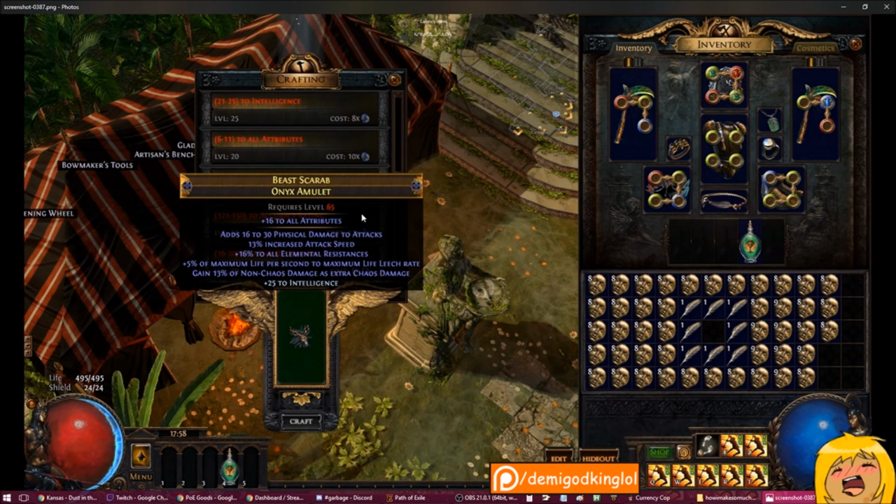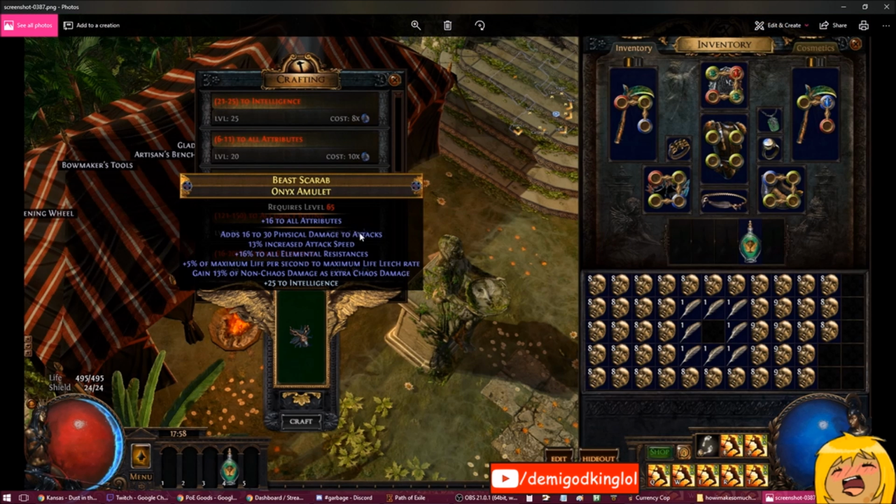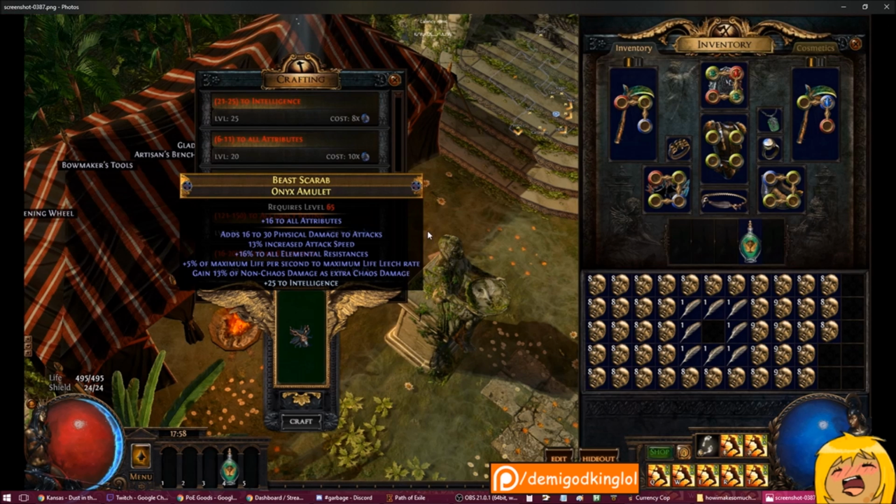Yeah, here's the finished Beast Scarab Onyx Amulet that you guys saw earlier, with the T0 Essence Flat Fizz, Elder maximum life leech per second, Elder non-chaos is extra chaos, Elder attack speed, and then T1 all res crafted int, or you can craft crit on it, whatever you want. It took a lot of divines to finish this thing. I think the total cost for this amulet was somewhere around 1,000 exalts, which I'm probably never gonna make back. It hasn't been mirrored yet, so if you want to mirror it, it's in my mirror thread. Shout out.